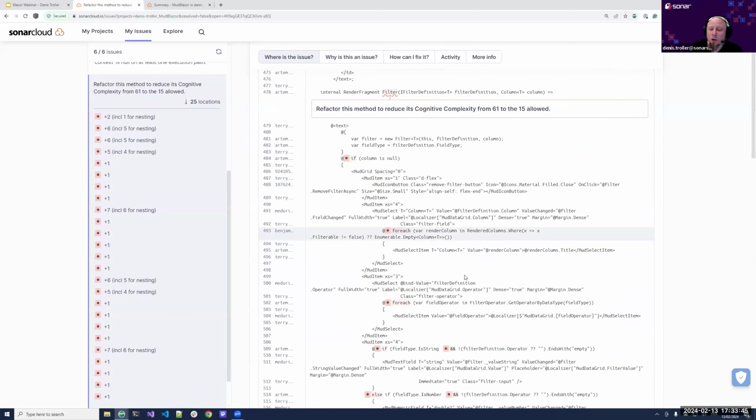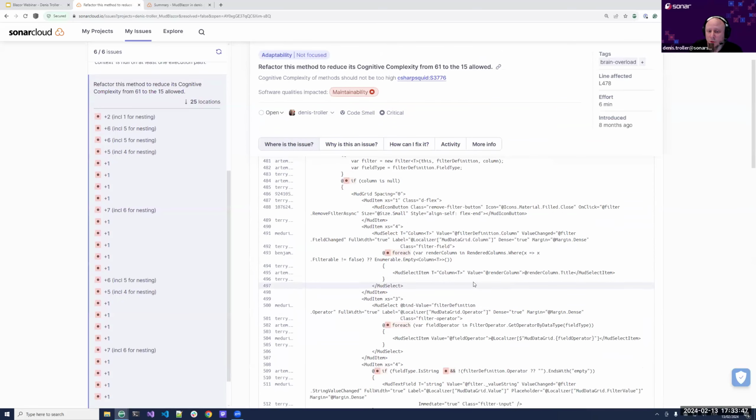And usually the way to solve a problem like that is to break your method into smaller methods to be called, because a name is much more descriptive than a bunch of code like that. Here we're in a Blazor context, so probably the best thing to do would be to extract it into components, which is what Blazor is made for.